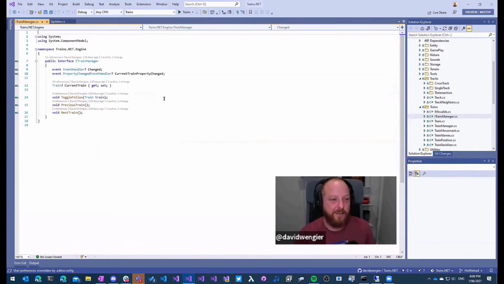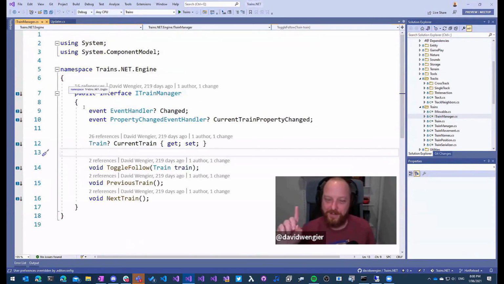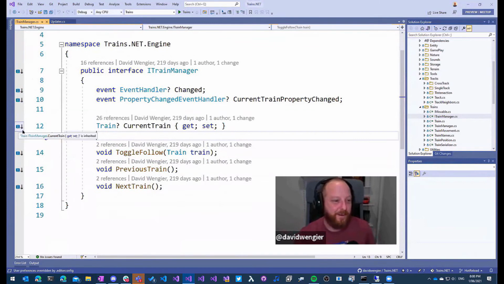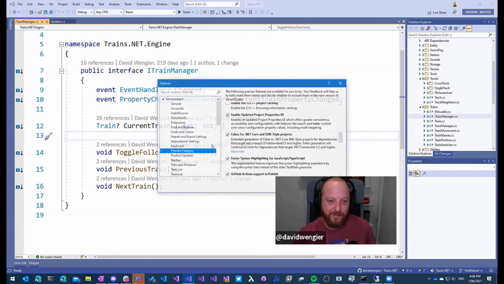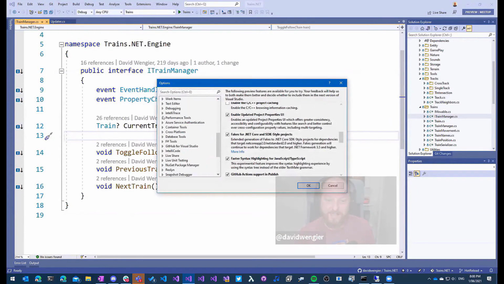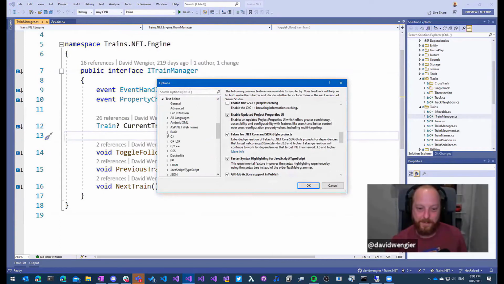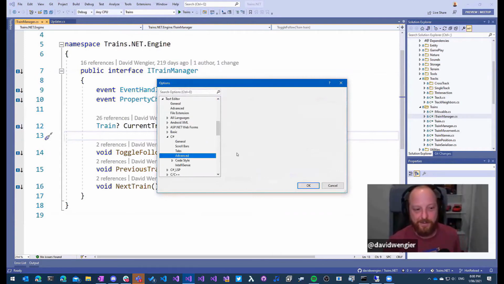While we're here, let's talk about these little icons. And I might even zoom in. Oh, these are pixelated icons. That has been fixed, I promise. Oh, there you go then. Are they less pixelated now? That might be me. So this is another optional feature, which is under, where's this one? Text editor. I want to say this is under advanced. Yes, inheritance margin. So this is the inheritance margin.